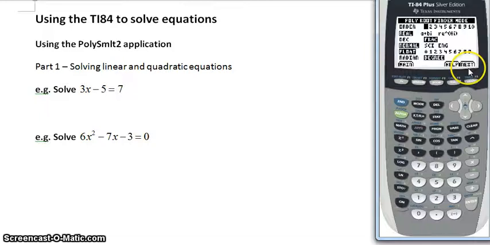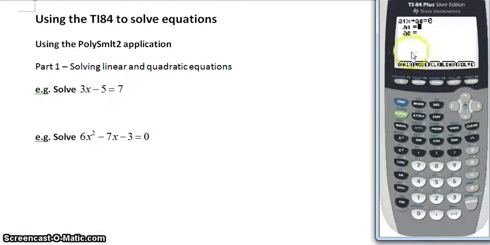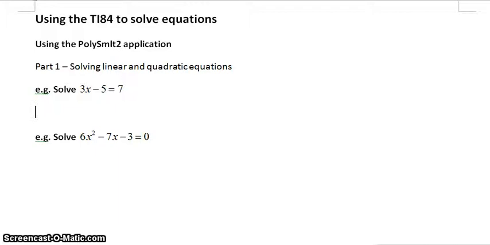Now in order to press next, you use the graph button. So press graph and that will take you to the next point. Notice it's something x plus something is 0: A1x, a number in front of x, plus A0, a constant term, a number at the end, equals 0. Notice equals 0. So step 1 in any of these equations, if it's not equal to 0, you've got to make it equal to 0.